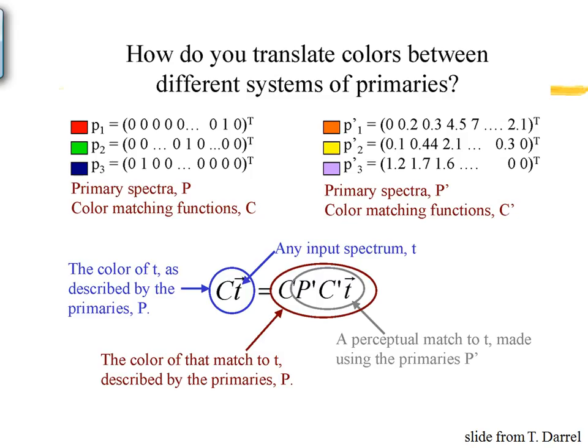Now, how do we translate this color to other primary systems or other color systems? So, of course, this particular set of color primaries are not going to be available to us somewhere else. But our job is to maintain the integral to be the same wherever we go. So how do we translate that? It's relatively easy to do because let's say we end up with a new set of primary, we can measure what the primary is. Right? So now we can generate a particular mixing value for each wavelength. So I end up with a new primary, we'll call it P prime. For that particular primary, I want to get a color matching function C prime.